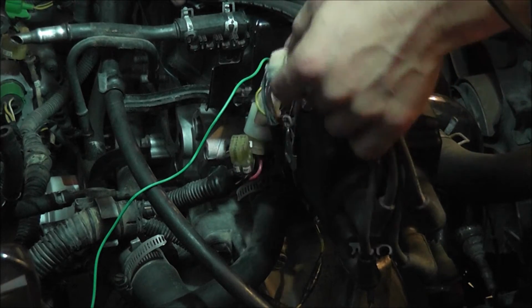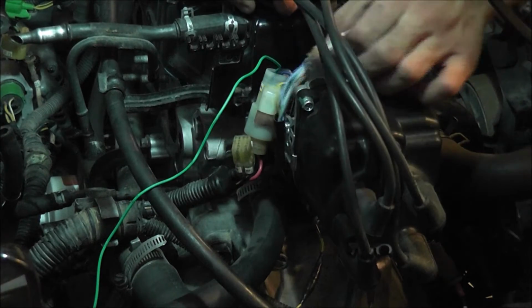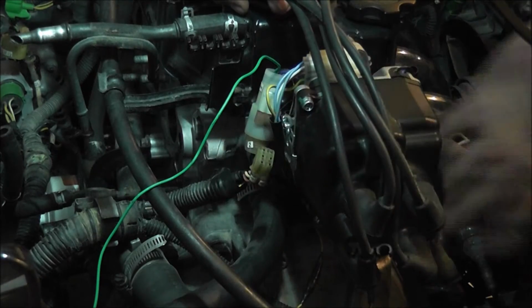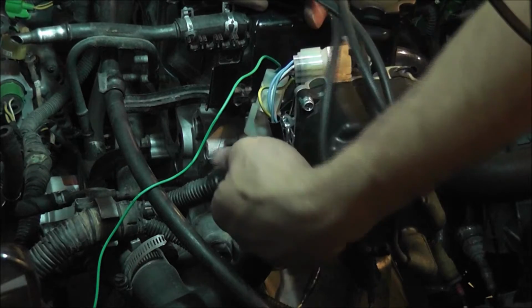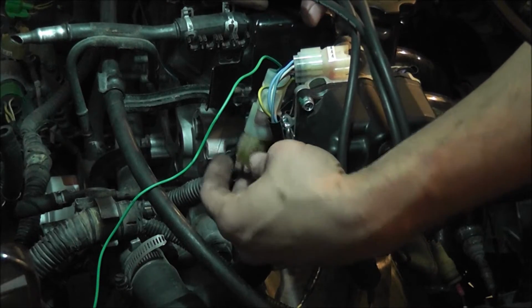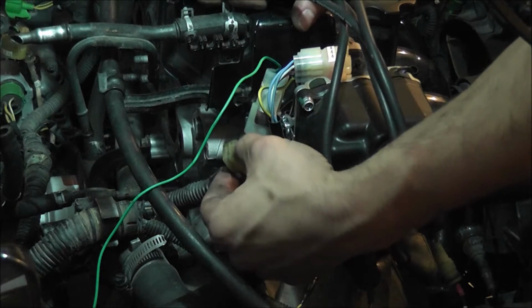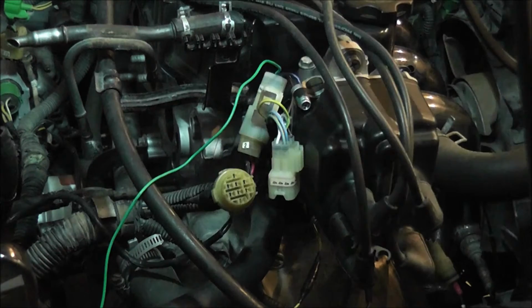This we don't have to really worry about because we're just done. It's not even going to be on the car anymore. This whole distributor is going to be gone. We have another distributor. So we just need to worry about these wires and depin them the correct way, and then put them on to the new piece. Right.